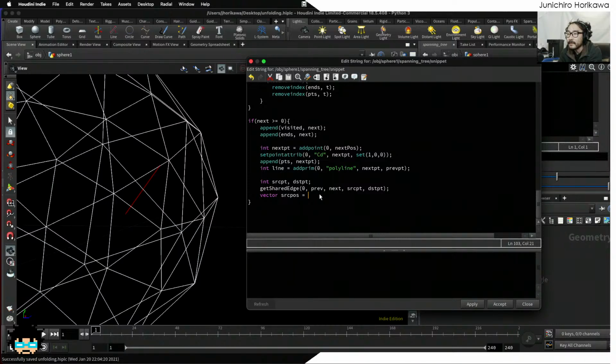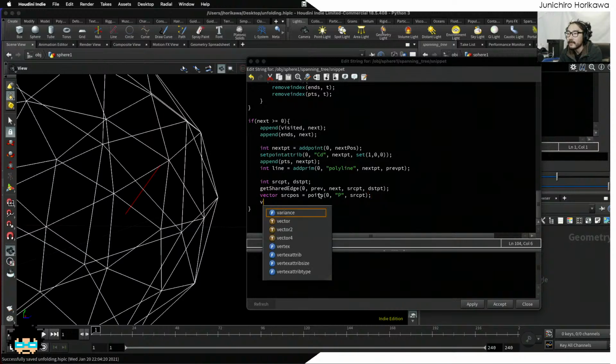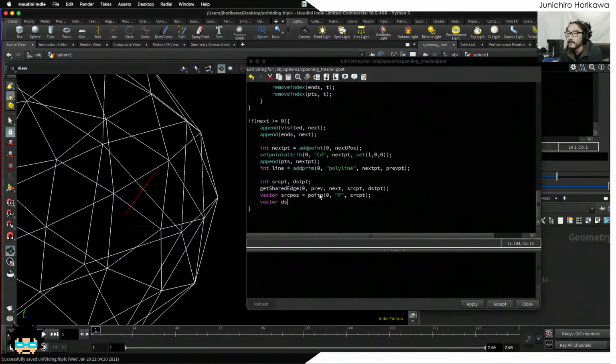Okay, so vector source position is point 0, p, source pt. Vector destination position, point, right here, 0, p, destination pt.